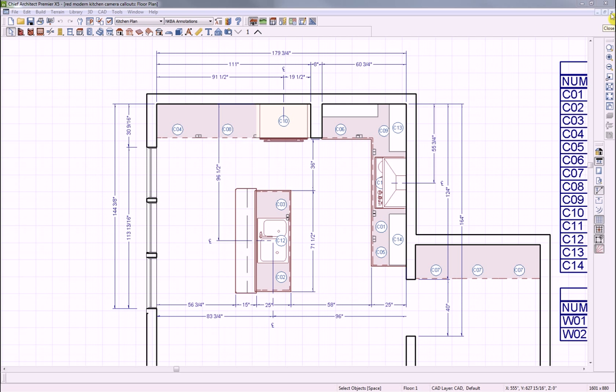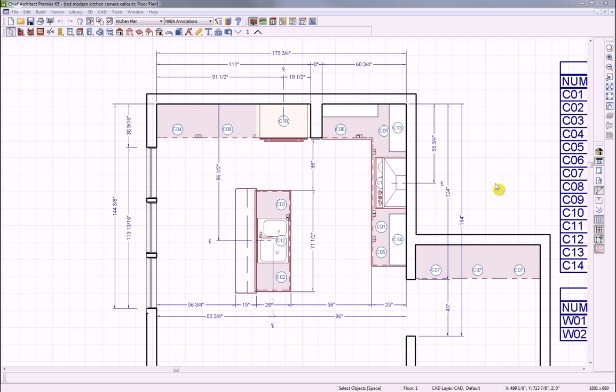And I think we can stick with the plan that we're using here. The next feature I'd like to show you that's new is the ability to automatically create call-out labels in your plans. This is a great feature for increasing efficiency and quickly organizing and calling out different sections on your plan.